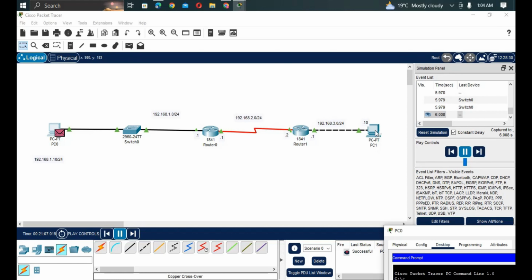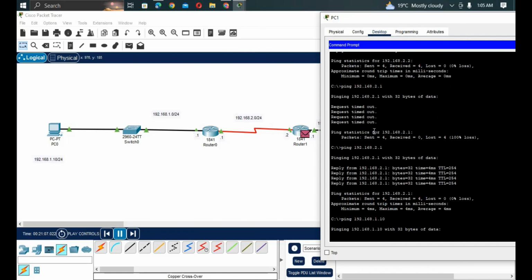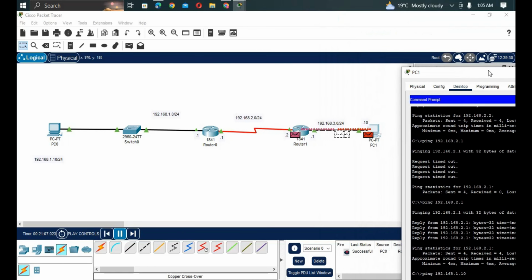Also, while on PC number 1, is that communication bidirectional? Let's see if you can ping PC 0. PC 0 is on the network of, so ping 192.168.1.10 and see if we'll be able to reach that.